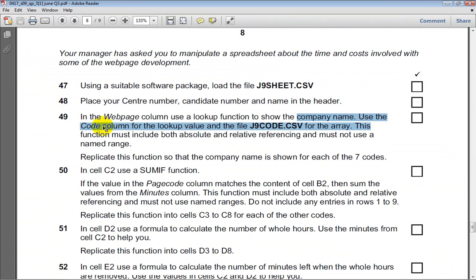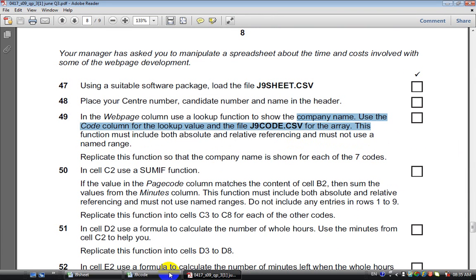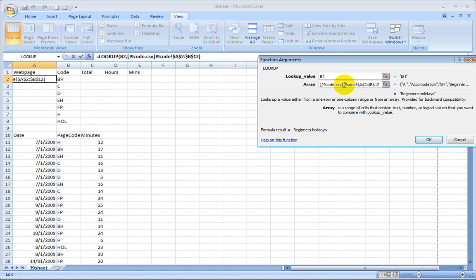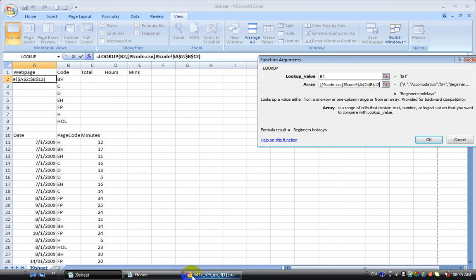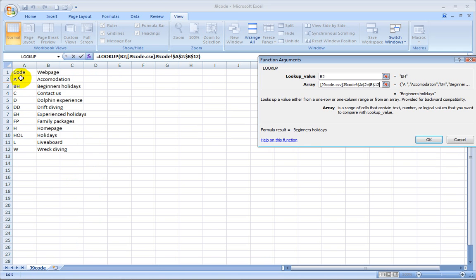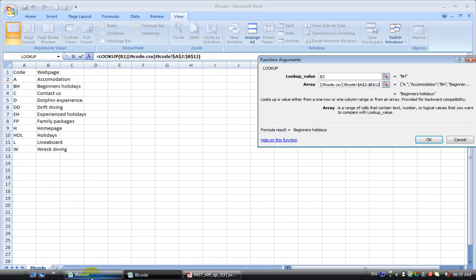He said this function must include both absolute and relative referencing and must not use a named range. Already we can see that the referencing for the cells A2 to B12 is locked, absolute referencing. So when we are replicating the formula for other cells in the web page column, it will look up in the same range of cells of the j9code sheet.